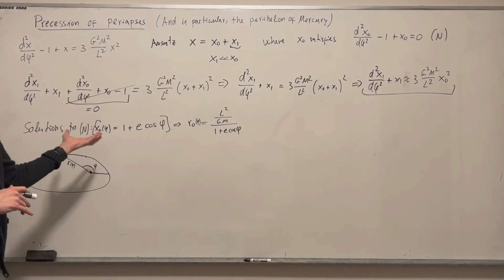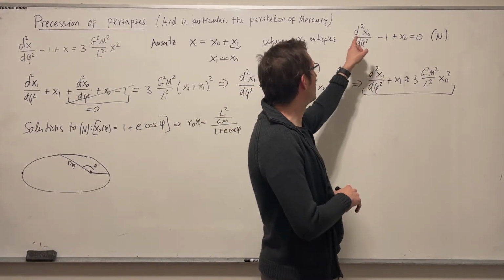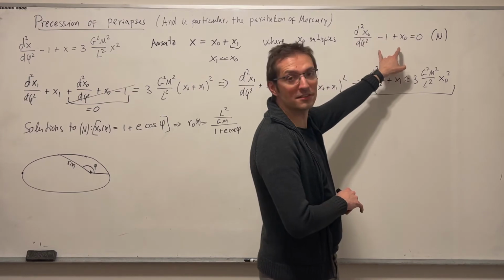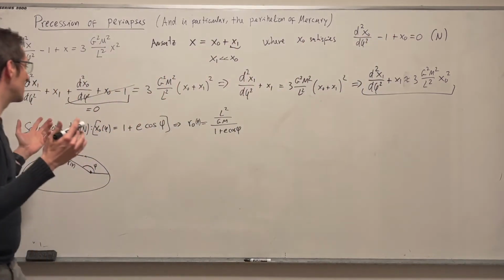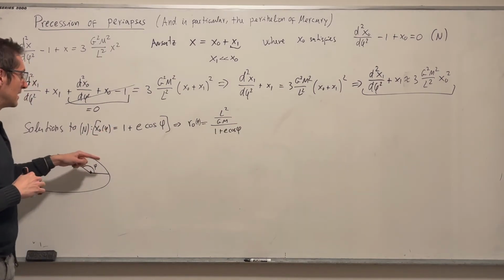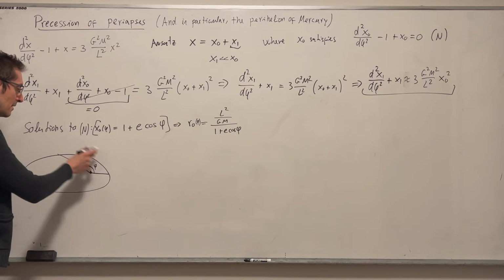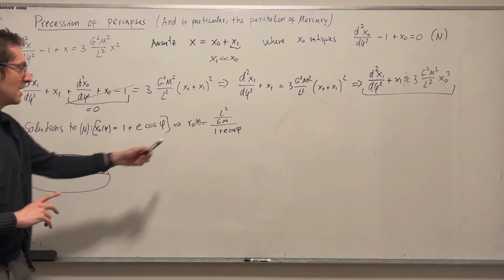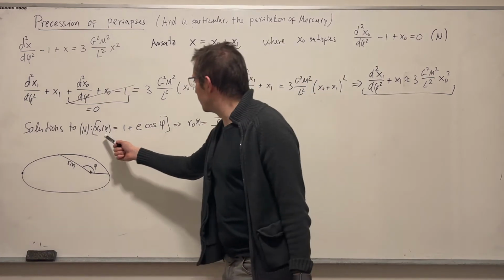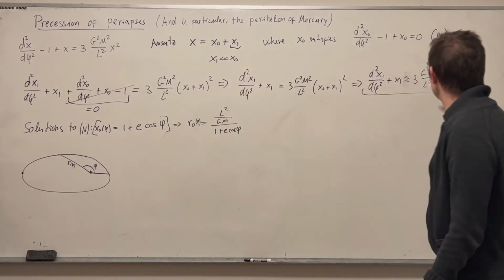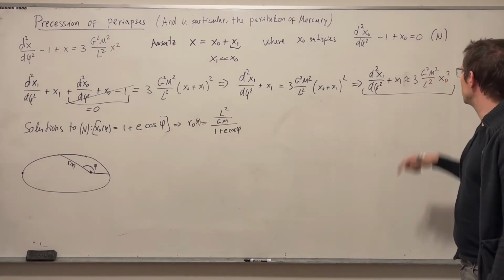To check that this solution is correct, you just need to plug it in or just solve it. This is a very simple second order linear equation with an inhomogeneity, so you can solve it. But if you don't want to solve it, this is the solution that gives you that at phi equals 0, you are the closest to the center of gravity. All right. So, Newtonian ellipses, like this. Wonderful. So I know x0, I can plug it in here, and I would get the solutions up to leading order in this multiplicative factor.